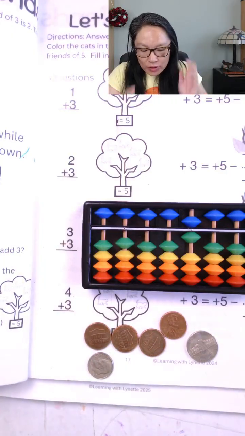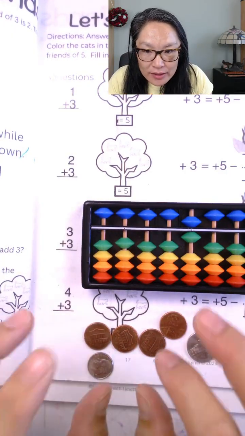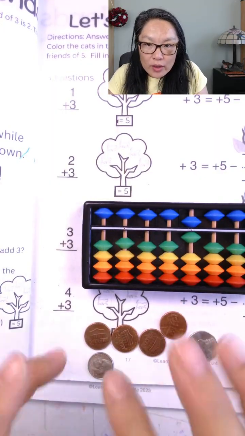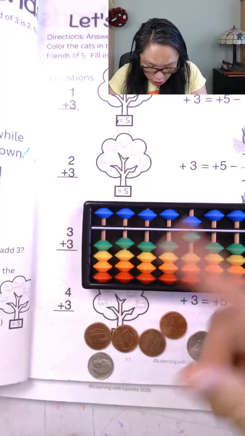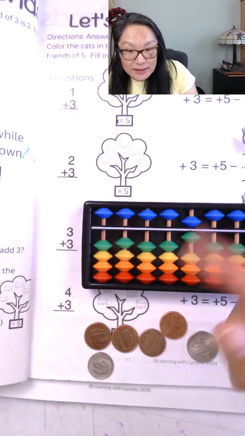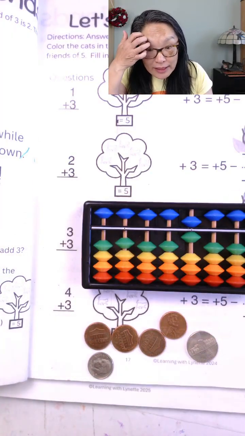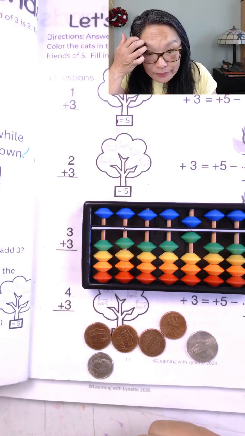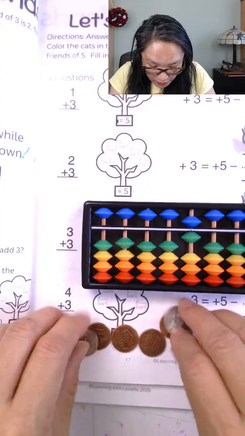Anyways, so like typing, right? When we're typing on the keyboard, we already know where everything is. It's the same thing with the abacus. You do it enough times. It's like practice, right? It's practicing. Thank you, Daisy's mama. So if you have any questions, let me know.